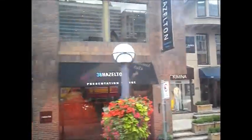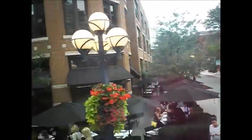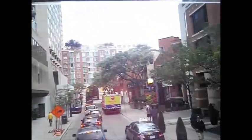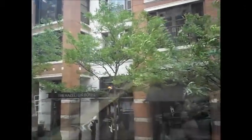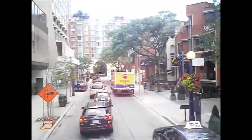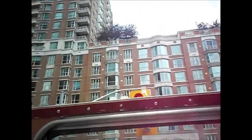Stop. Believe it or not, this is where the hippies used to hang out back in the 60s, in the late 60s, early 70s. The rent in this area went way, way up because this is right in the middle of those 2 intersecting subway lines, so this land was highly sought after. The hippies could not afford it and they had to relocate. Now you can find them in Kensington Market, back behind us, and a bunch of condos.